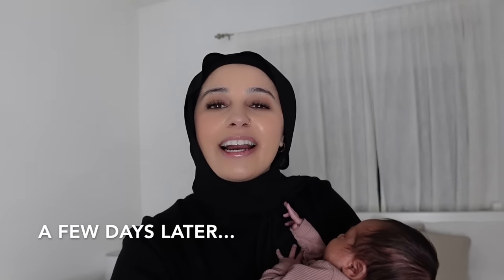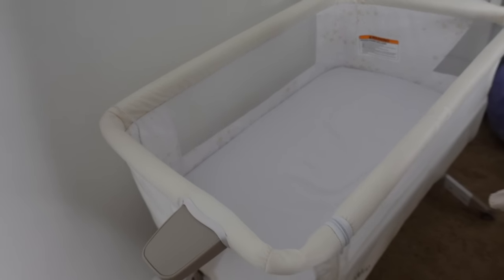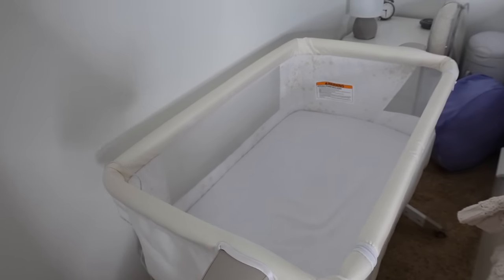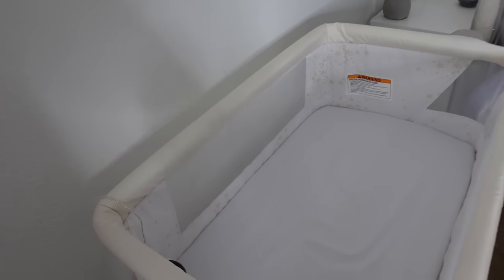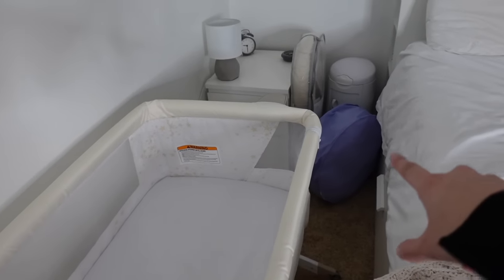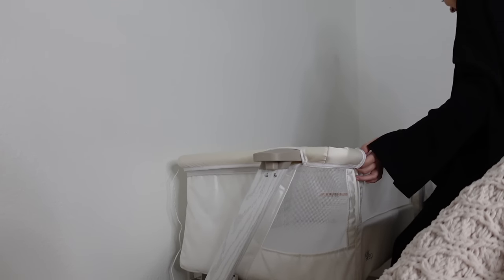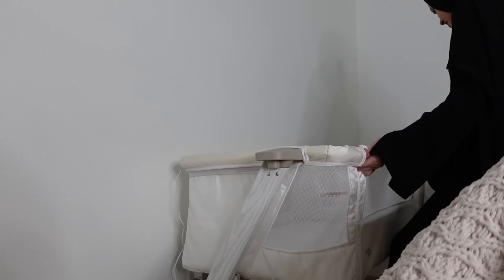I keep forgetting I can't get things done the same way I used to before I had Zyra — I started filming this video what feels like a week ago. I thought I'd show you guys some of the things I've been using and how I set up her things in the bedroom. For her sleeping situation, this is the bassinet I have — it's from Evalore Sleep, I'll link it below, they have it on Amazon. I really like the color; it matches perfectly in the room. It has this zip feature and at night I bring it really close to me.